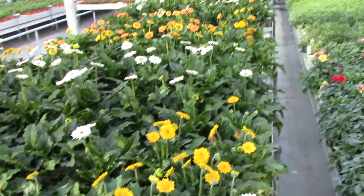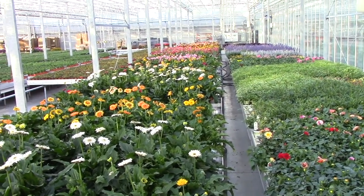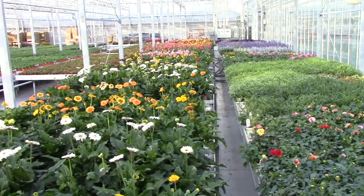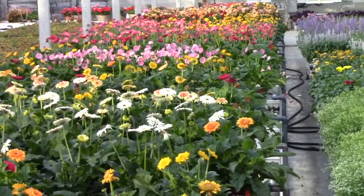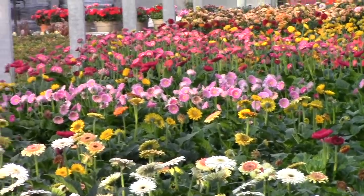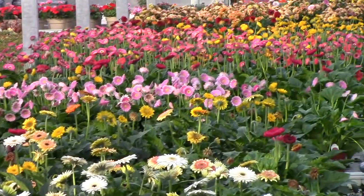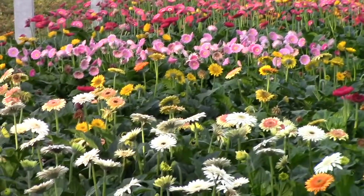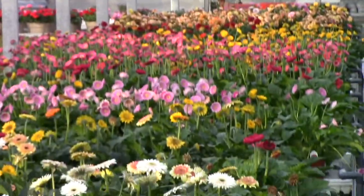It's good value for your customers or for you to make money with. You can see we've got a nice whole run of them — these are the patio type, and then it transitions down towards the end into Garvinia type, which are the smaller-flowering varieties with just as much flower power if not more in the long run. That pink we're looking at now is a Garvinia, so there's a really good selection of different gerbera, all produced from tissue culture and all meant for the garden.